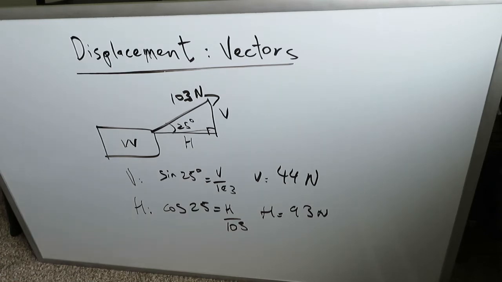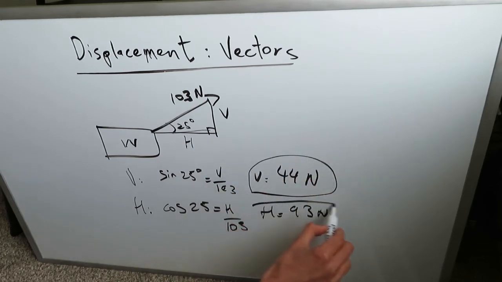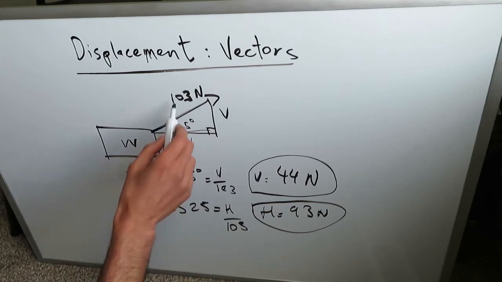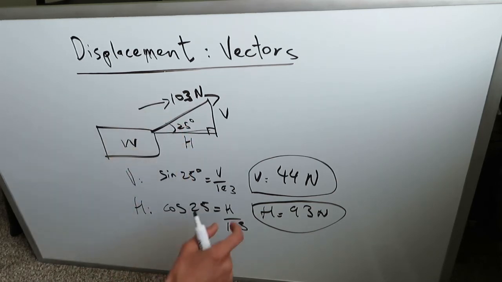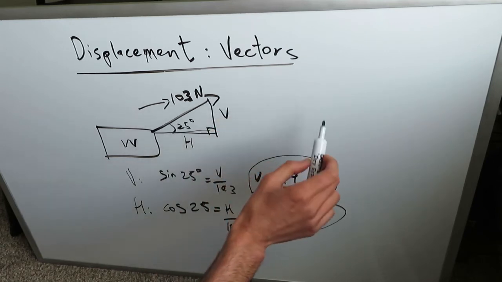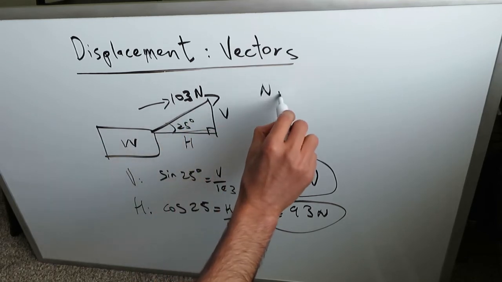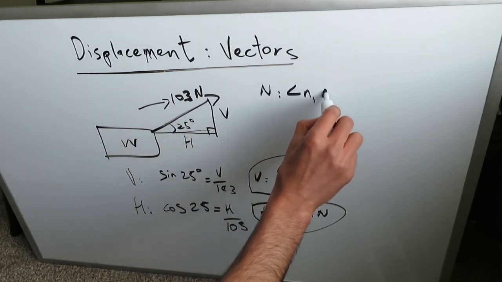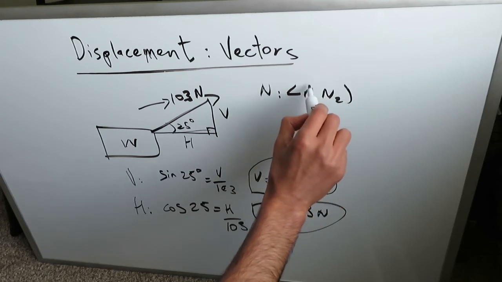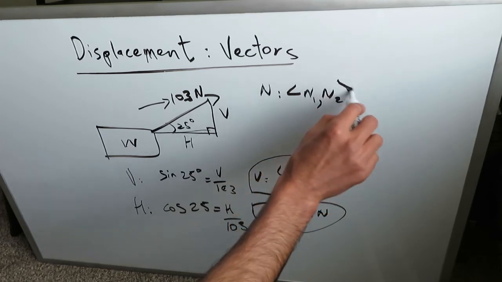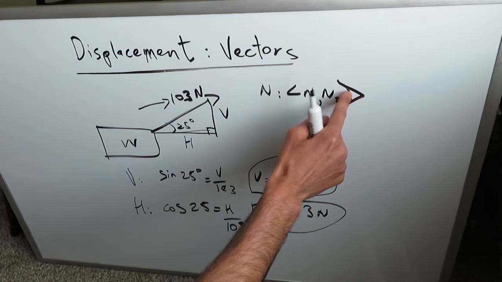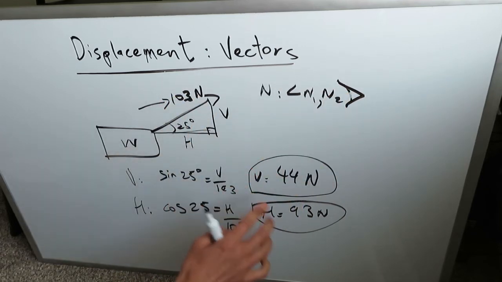Now, one thing you should keep in mind is this. If you think back to one of the formulas I presented in my video, which I repeatedly presented, it was the one on magnitude. If this is your magnitude, 103 newtons, and you've broken it down into its two component parts, you can technically look at it this way. If this vector, let's call this vector n, you can demonstrate it as n1 comma n2, these are its two component vectors. We've basically broken down 103 into 44 and 93.